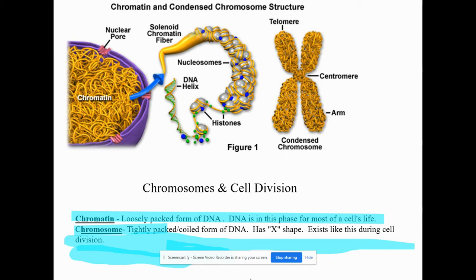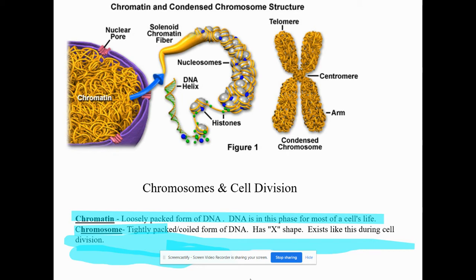What you see in this picture is what looks like a bowl of spaghetti, right? This is all your DNA, the way it normally exists inside the nucleus of your cell. It's actually really loose and not very compact. If you remember, how many nucleotides do you have in your genetic code? Anybody remember how long your DNA is? The human genome is so long, right? 3.2 billion nucleotides. That's your genetic information.